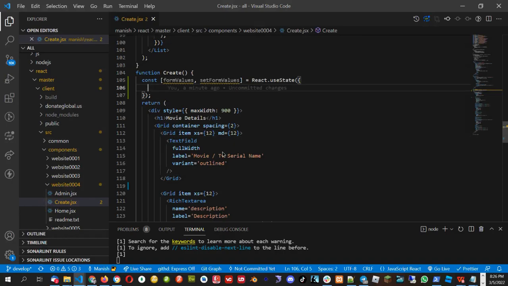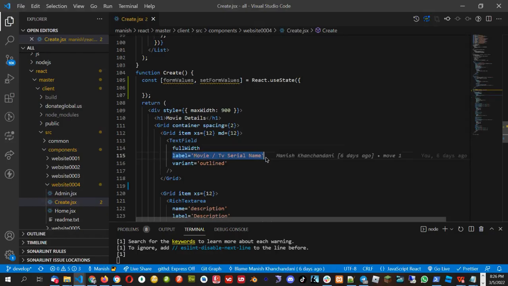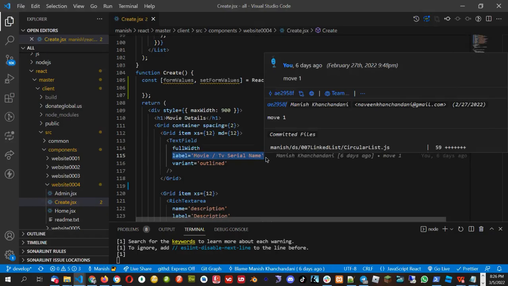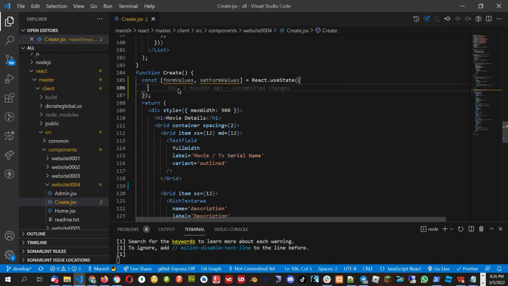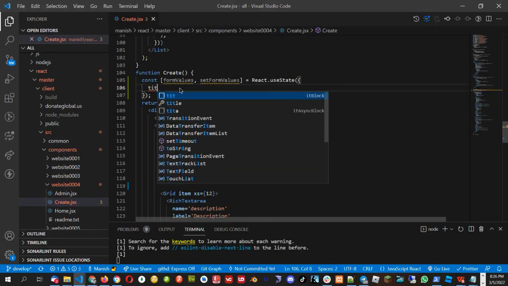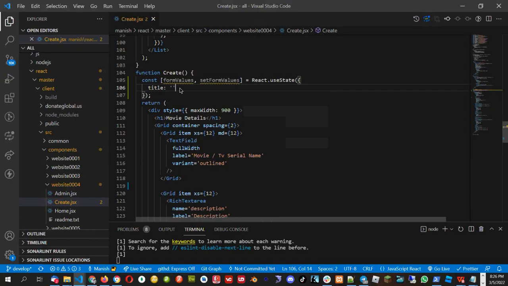Okay, so what will be the first key value pair which I will put here? What will be the key value? Movie name. Okay, it's a movie name, but I will give it as a title.